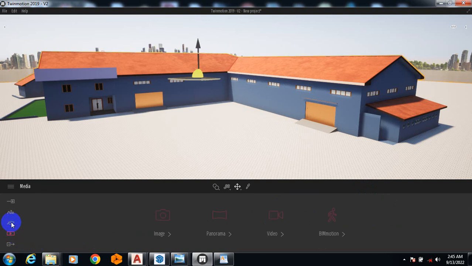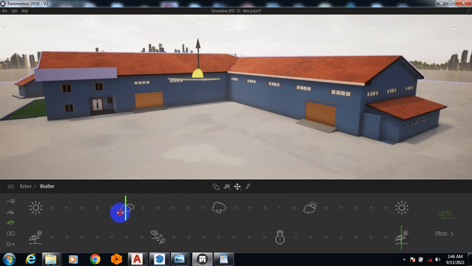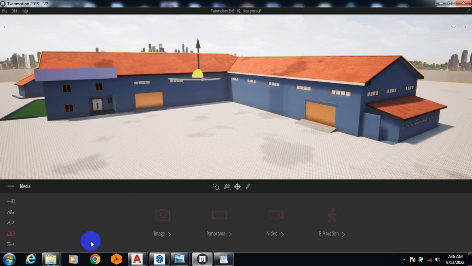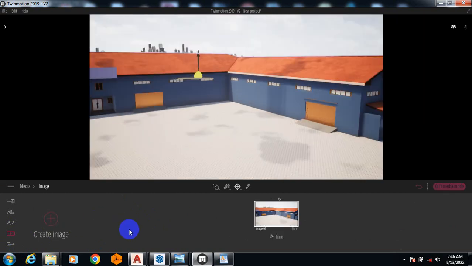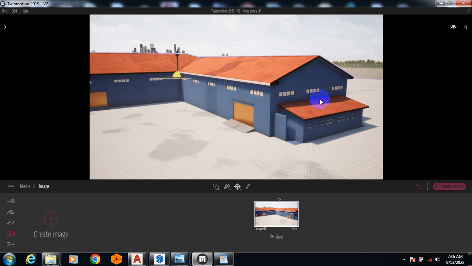Sorry, let me come back here and let me check this weather. I want to have, so I'll take this back here. All right, let me try to render this and see what I have. Okay, now so you can see here I have an image here, but I want it to capture this area.